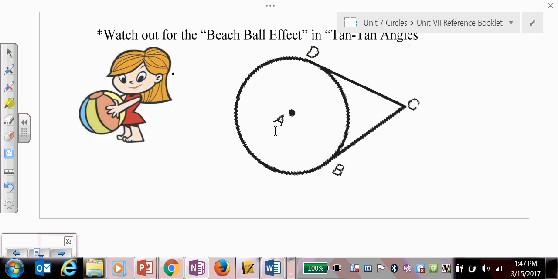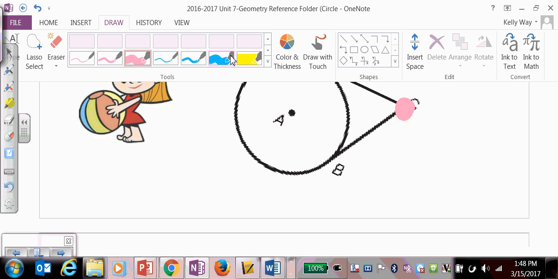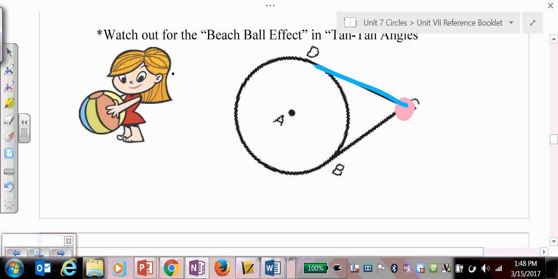Ready? Tap the beach ball. Say tangent, tangent. Your arms are now a tan angle. Look at the length of your arms. That's how hard that is. Okay, so when you have a tan angle, for our use and illustration, here's your hand touching the beach ball. The arms of a tan angle are congruent. We're going to do 3 examples together, actually 2.5.